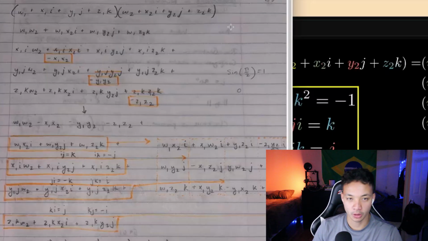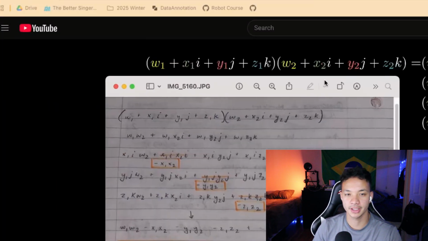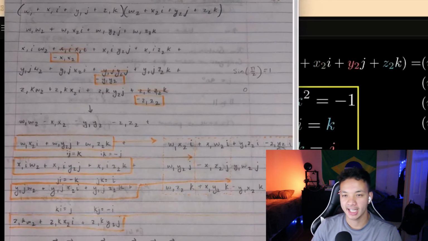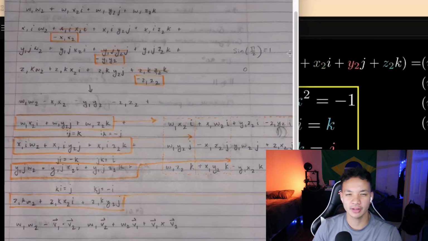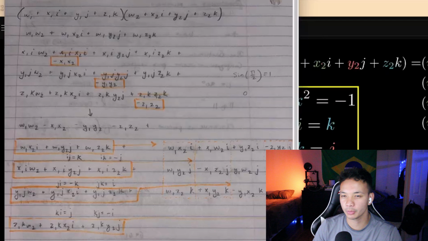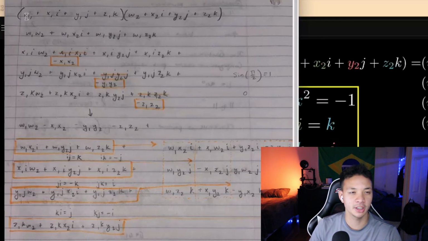Okay, so here's my work. I rewrote this down, and I just foiled it out because I didn't really understand what it was saying, and I didn't understand why only these last ones were negative and why these had the i's. I just did W1 times W2, just distributed it, and then each line is the next variable being distributed. And then you get this right here.